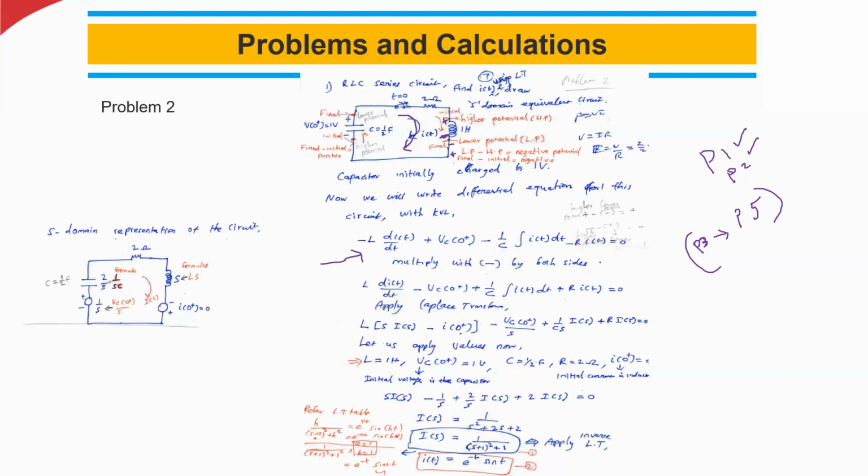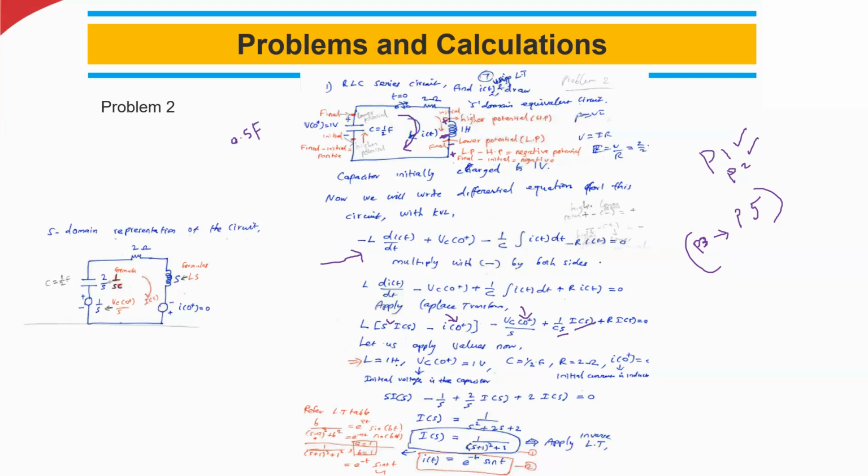So you can apply the Laplace transform. Then it will become s times I of s minus the initial voltage. And similarly, you can subtract this, the initial voltage across the capacitor, and this is the initial voltage across the inductor. And this is 1 divided by Cs. This is the voltage across the capacitor, 1 divided by Cs times I of s. So here the capacitance value is 1 divided by 2 farad or 0.5 farad. So that is what I had written here, 1 divided by Cs. This is the standard formula, I of s plus R times I of s.